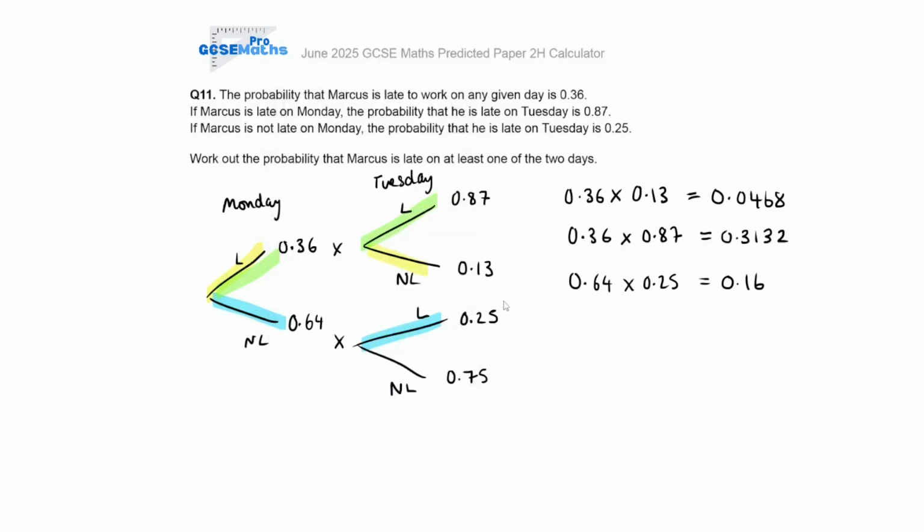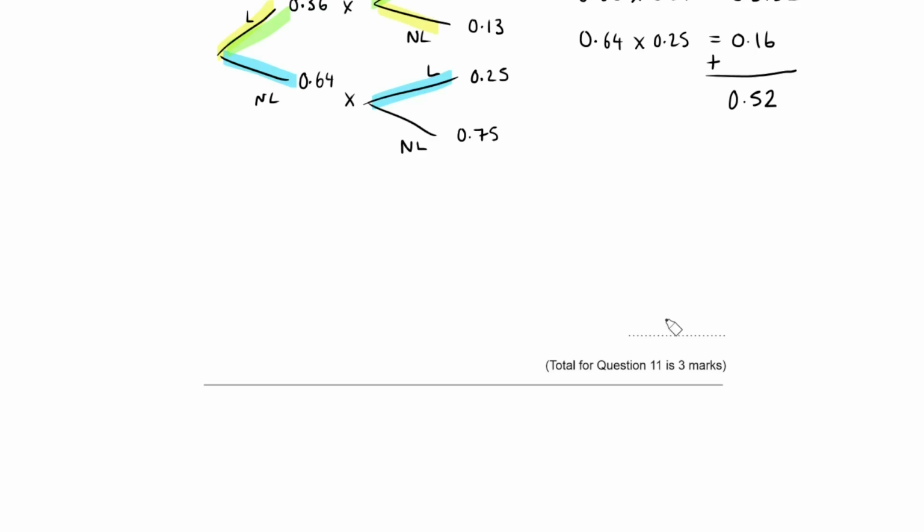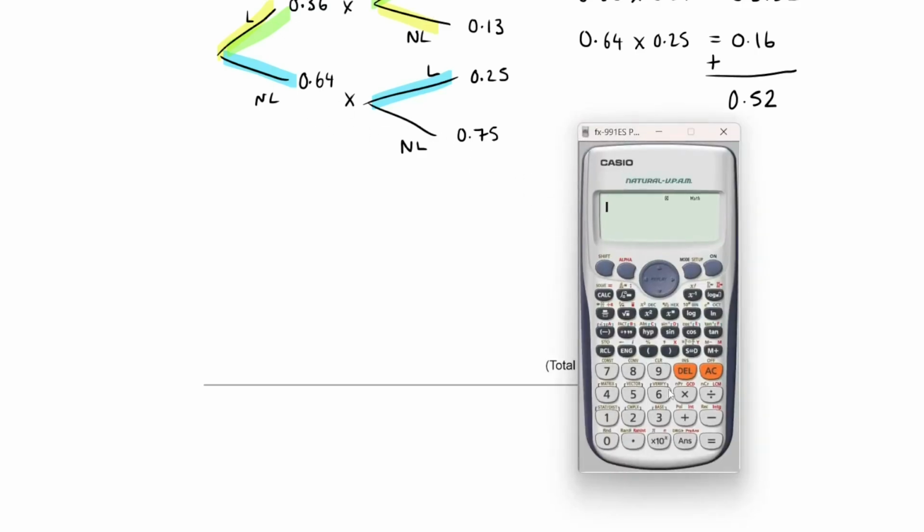When you have multiple different possibilities from a probability tree, different scenarios that could happen, they can't all happen, right? Only one of these could happen. In reality, you can only do Monday and Tuesday once that week. So it's an or scenario. It's this or this or this. When we have or, it means we need to add. So when I add them, I get 0.52. So that would be my answer, 0.52.